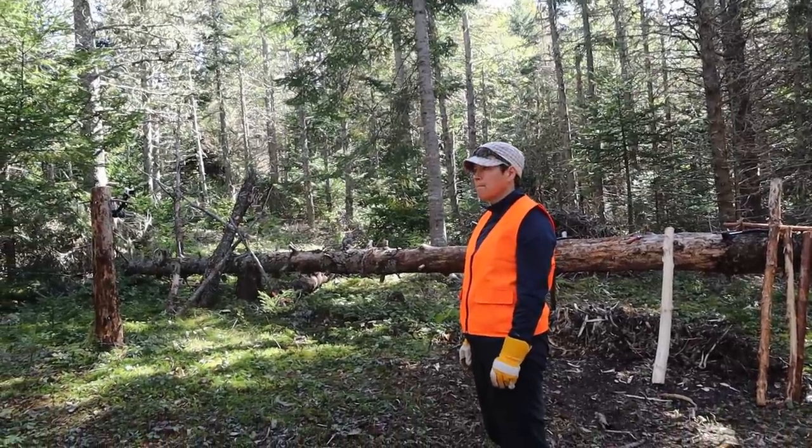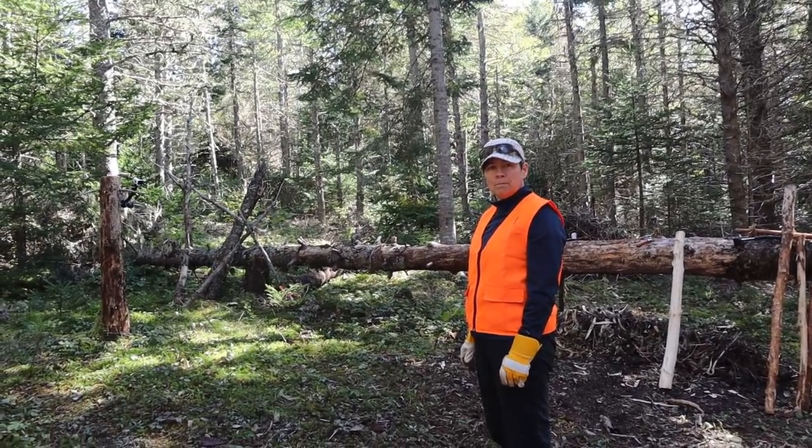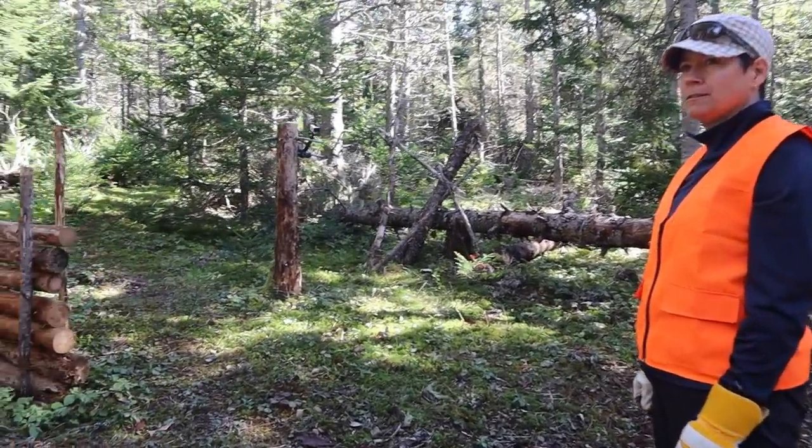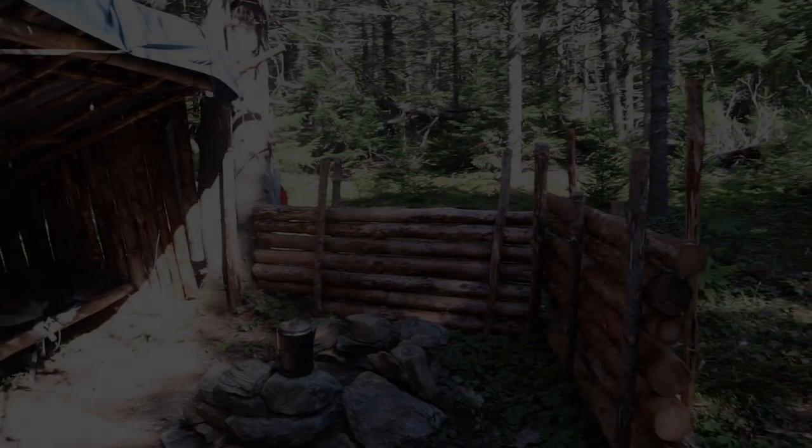Thoughts? Yeah, plug the gaps. No other thoughts? Peel the logs. Peel the logs. Plug the gaps. Yeah. Get moss. Gather moss. That's going to be a lot of work to be done there.